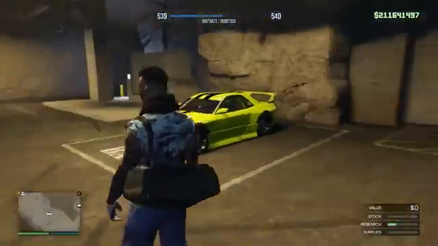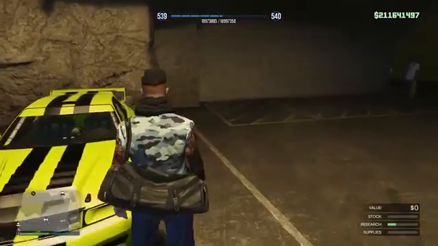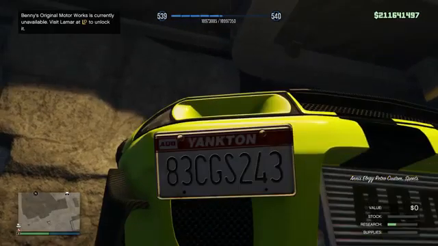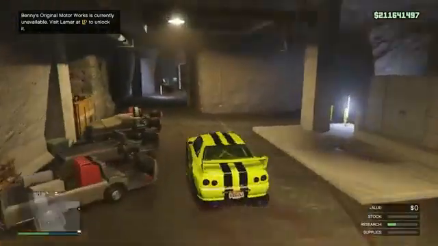It's really not difficult. I flew back over to my bunker. Now, remember, this car, I didn't show you the plate of this one, and I'm not going to, but I showed you the plate of the RH8. It was like CGS something. So, you remember that? 83 CGS 243. If you want to rewind, whatever. That was the plate from the RH8, okay?